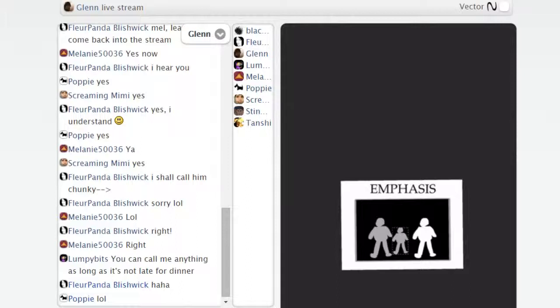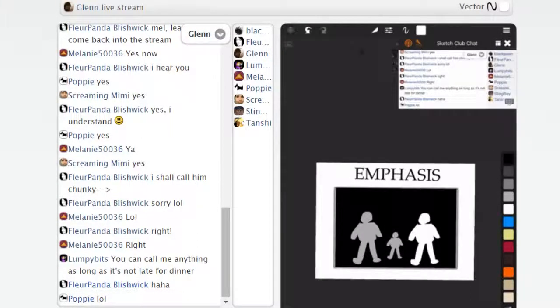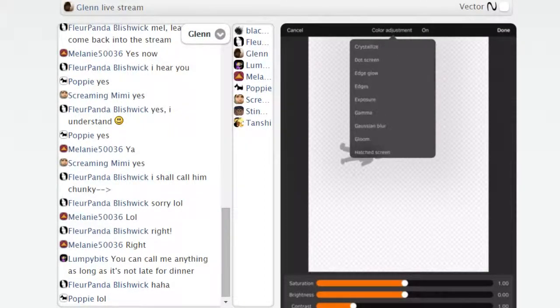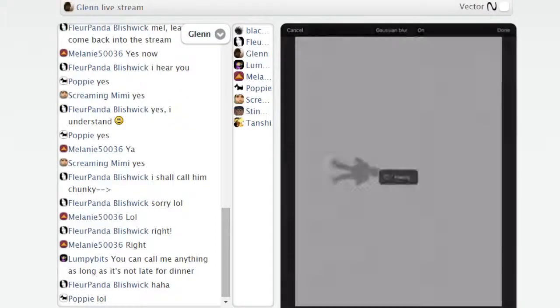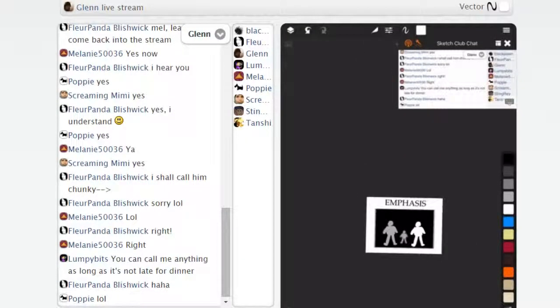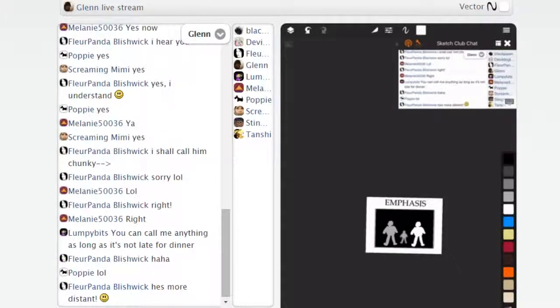Now let's take this character once again, duplicate them, put them back here, and we'll blur them out. Once again, your emphasis is drawn to the right. There's really not much to say about emphasis, I think.